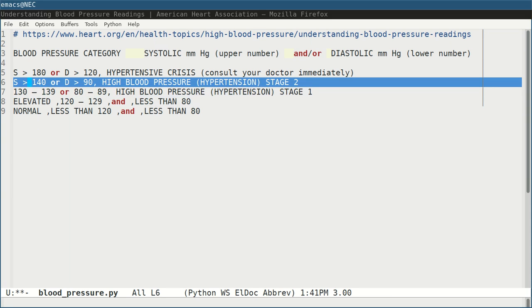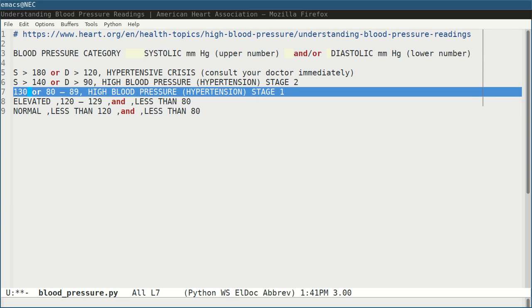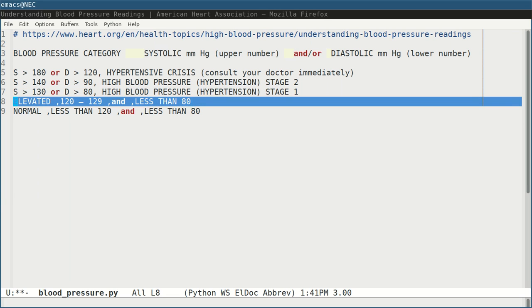So here I write S, and OR here, and I got a D. You can forget 89 because it's already covered in this line, right? So forget about it, and that's the result, and that's elevated. Again, you can forget about 129 because it's already covered here. Okay. So here like that, and AND.